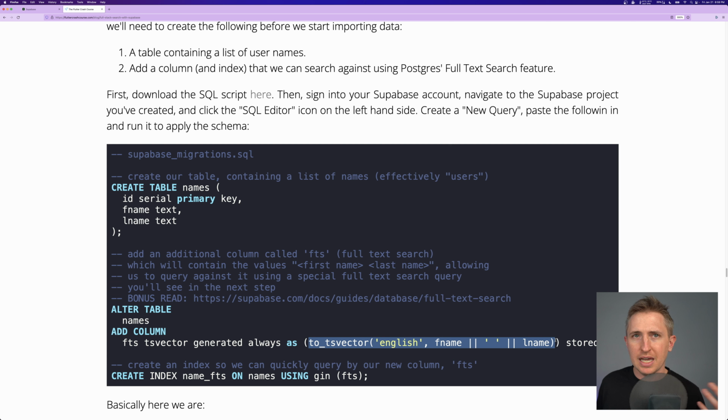It's going to be especially indexed data so that we can perform a full text search query. You'll see how that works in a moment.